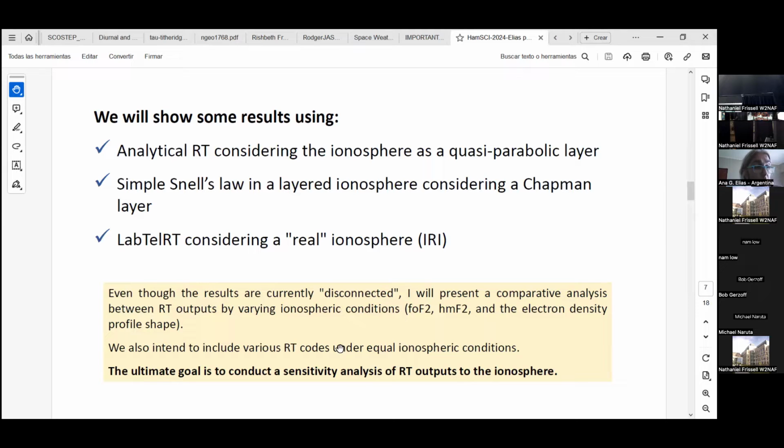The ionosphere, as you all know, is a highly variable medium. However, mean climatological conditions are useful in order to determine a base level for the design and operation of systems using high-frequency waves. Important variables that determine these conditions are the maximum electron density, the peak height, and the shape of the density profile. So we will see how variations in these three parameters of the ionosphere affect one ray tracing output, that is the ground range.